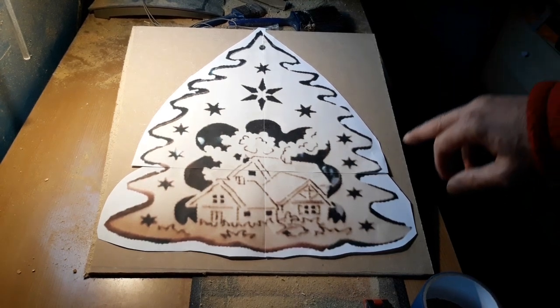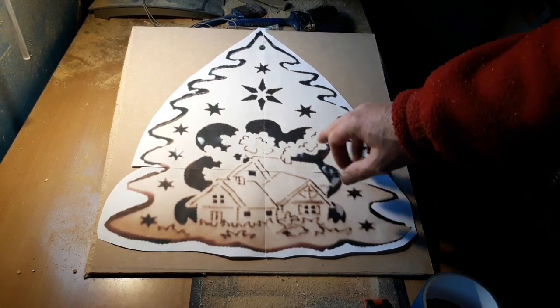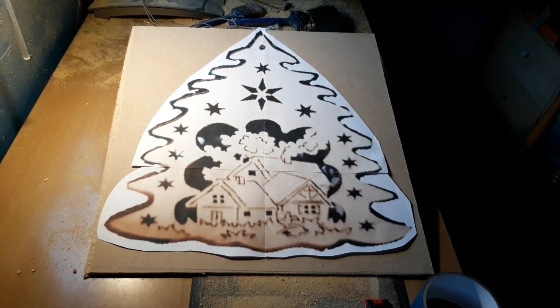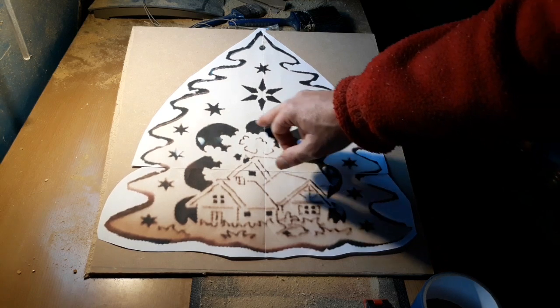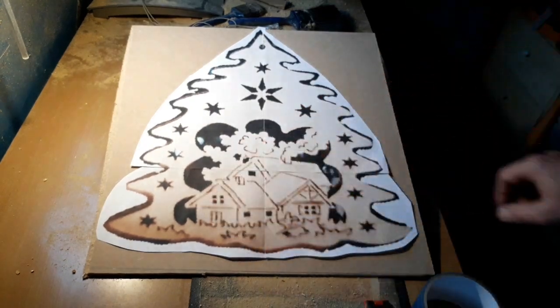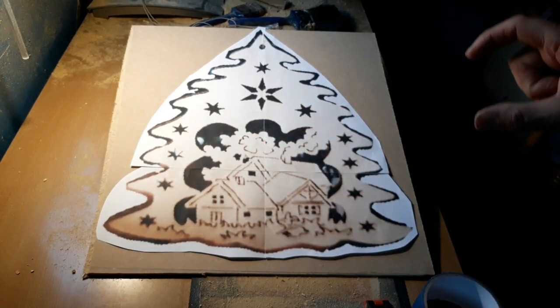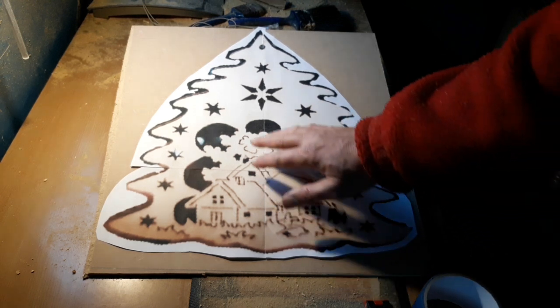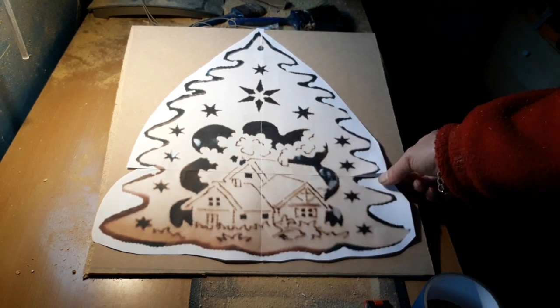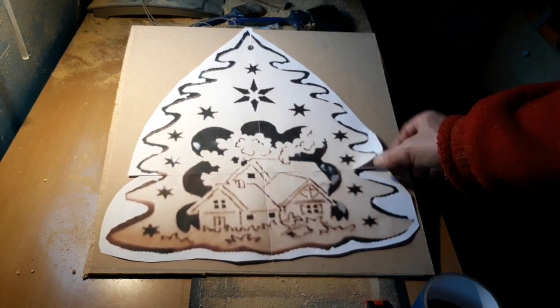And what we'll do is scroll saw all the dark stuff out, and hopefully it should look somewhere near. I stole this template from one of my friends off Facebook. This was actually hanging on their tree. And I believe it's about 3 inches high, the original template. So I've blown it up to fit. You could go bigger, you could go smaller.